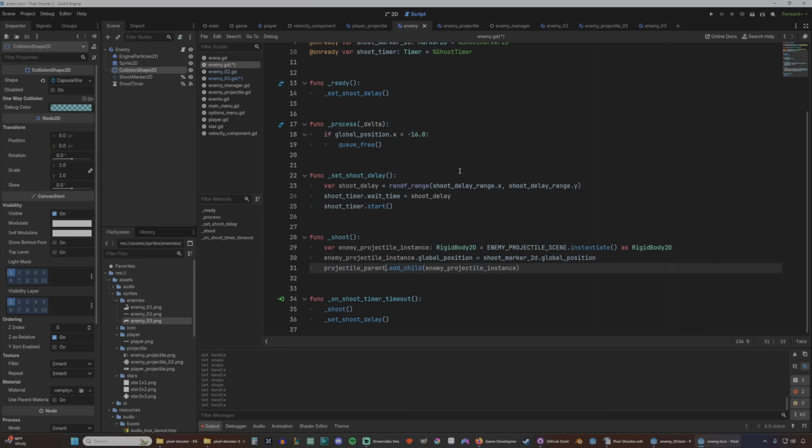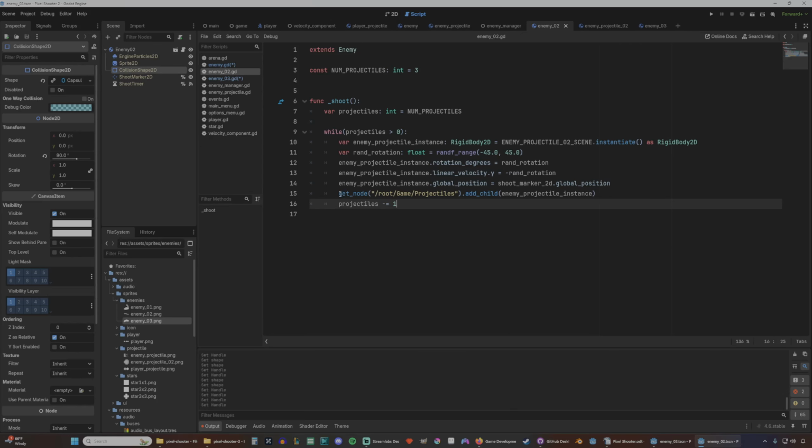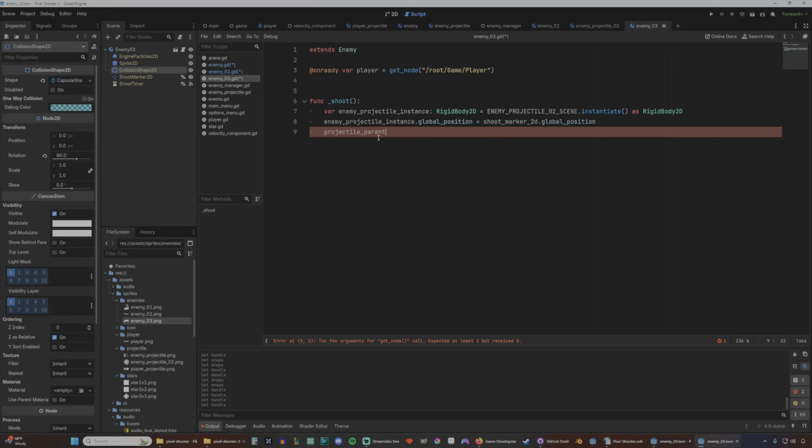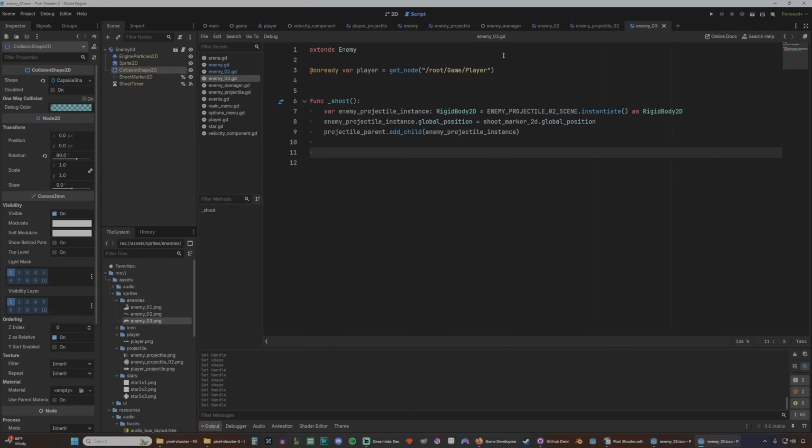We'll have a reference to it like this. And here we can do that as well. So add child. It's not recognizing it because we didn't save the script. So now it recognizes it.